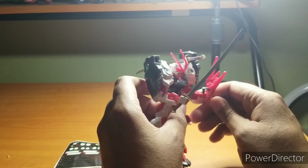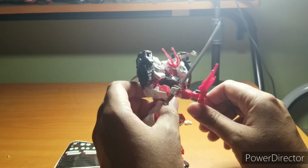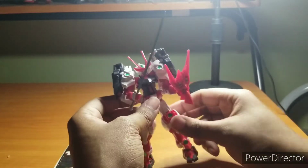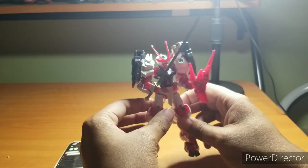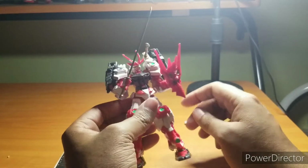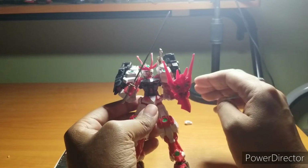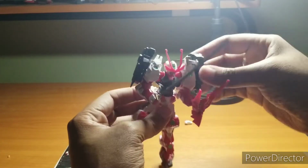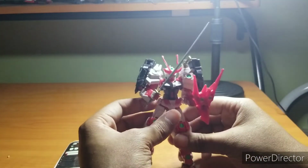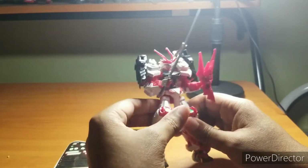The shield stays in nicely, but it does slide up every so often, so if you hold it upside down for too long, it will fall. Gravity exists, you know. So when it comes to articulation, the lower half is slightly better than the upper half. The upper half takes a hard L because of all the upper armor here. So don't expect any cool upper arm poses, really.